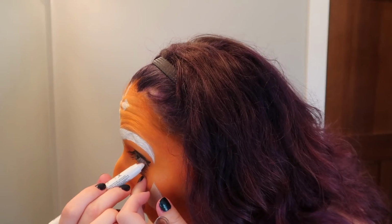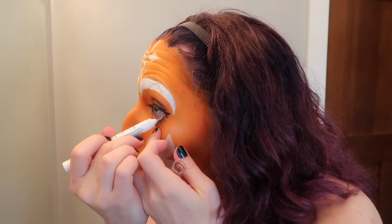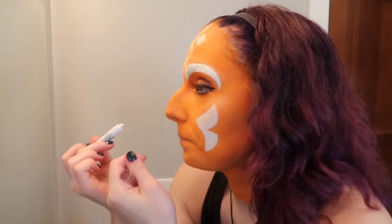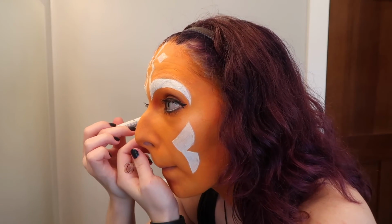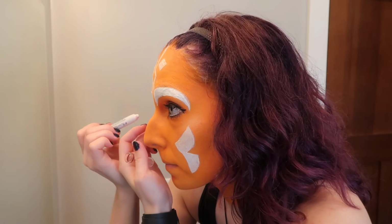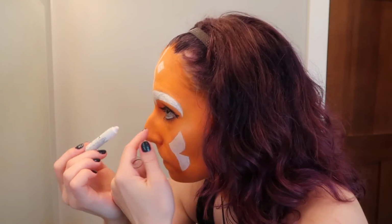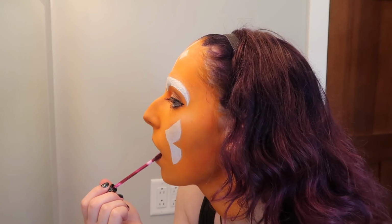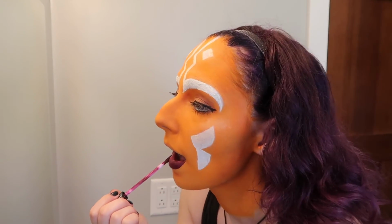Now that contacts are in, I am going to go in with this white eyeliner crayon and just line my bottom waterline just to give the illusion that my eyes are a little bit bigger like hers are in the animation. And then I'm going to put my lipstick on. I do overdraw my lips just a little bit just because she does have big lips in the animation. And then we will be done.